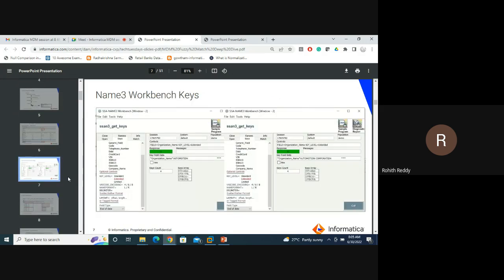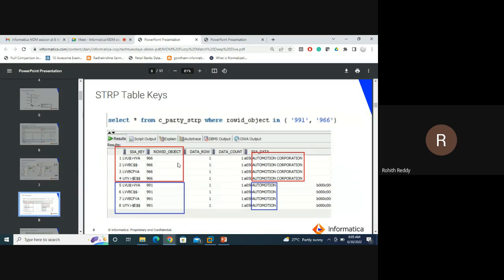This is internal; we don't have access to this tool. The SSA tool is separate, internal to MDM. In this way keys get generated for each ROWID_OBJECT, and how many keys are generated depends upon the data variation available within the base object table.